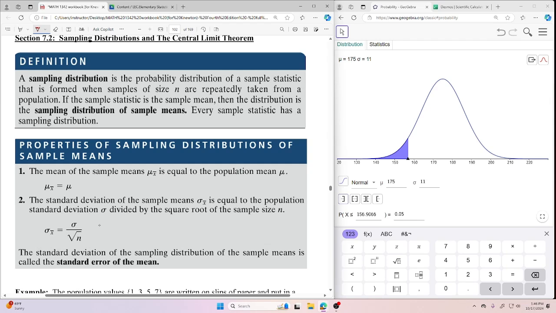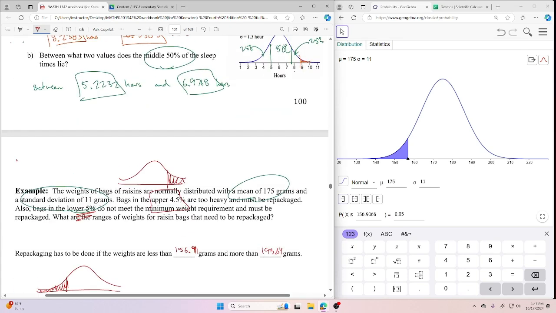So mean equals mean, but this is the only thing that's a little tiny different, okay? Zooming out for what we're doing here, we have a sample size. Go back to the previous problem with our raisins. They gave us a mean and a standard deviation, and that was it, done. But now they're also going to give us a sample size.